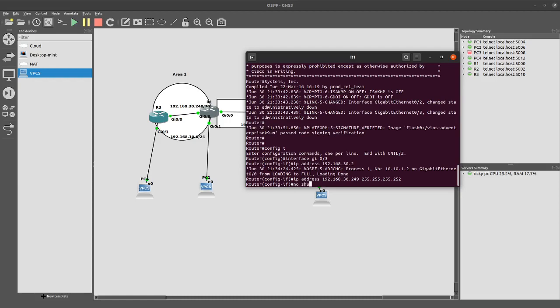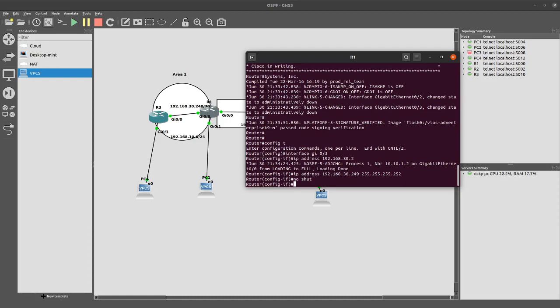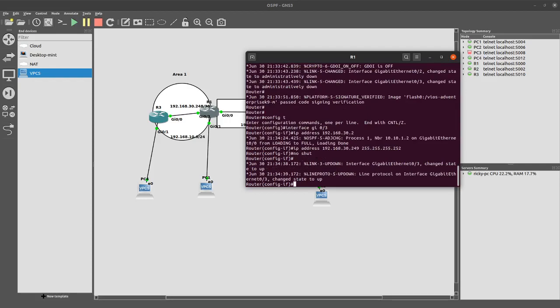And no shut. Please remember, if you don't put the no shut command, the interface will just sit there down. Then in OSPF, we need to configure this as area 1, so we are configuring router OSPF.